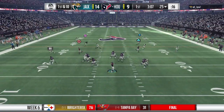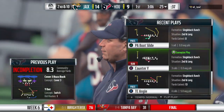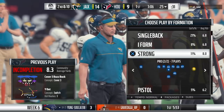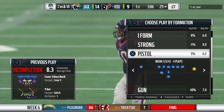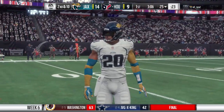Watson on first down. He couldn't quite hold it. Got hit. Ball pops out. Incomplete. Basically, you're not going to outwork two guys very often. Double coverage. I thought he was going to go somewhere else with the football. I get it. That's a stud wide receiver. You want to try to get him the football. Yeah, sometimes you rely on him a bit too much. You forget the other options that are out there.